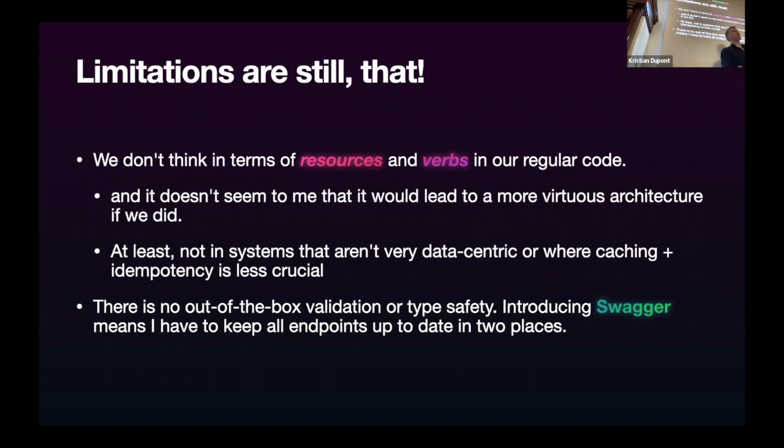None of us think about resources and verbs in the code that we otherwise write. At least I don't, and I've never seen it. So I don't know if any of you have seen that. We think of our entities in our database, if we have one of those, and our entities in memory, but we don't think I'm going to put this or I'm going to patch it. And what is the difference? Or what is the operation I'm working on here?